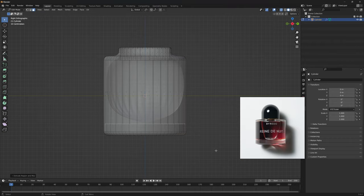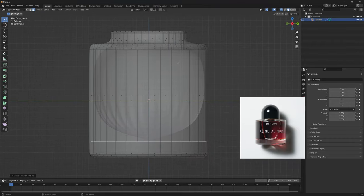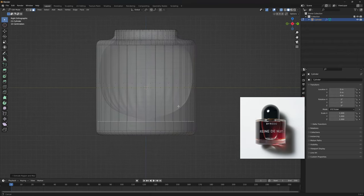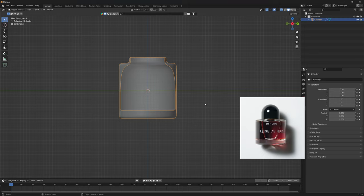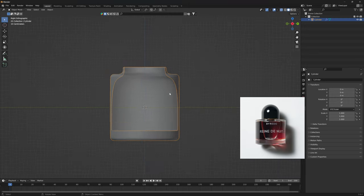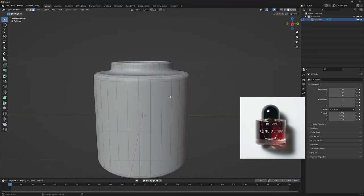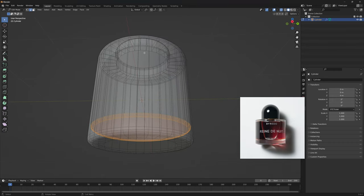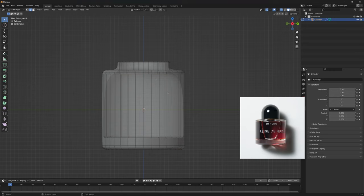And now again hitting E to extrude it again, something like this. Again, you can see there are some shading issues. Hit Control B and voila, it's gone. Easy peasy, right? As you can see from the upper part, the inside of the bottle is again like this. That's again because of the loop cuts and the subdivision modifier which we have. For that, I'll again hit Control B to add a bevel and also add a loop cut.